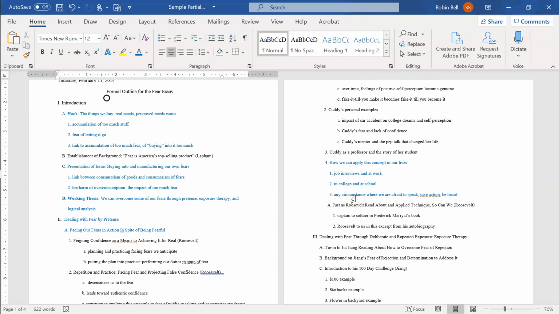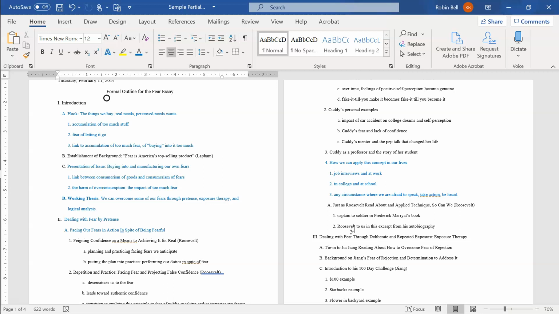And to the extent that you can, when you're cleaning things up and putting it in a formal outline, and you can even start to do this in your rough outline in the stage before this one, think about, well, how am I going to connect to the next thing that I'm going to talk about? How will I transition from one section to the other? And again, that doesn't mean that you can't change your mind when you get there.